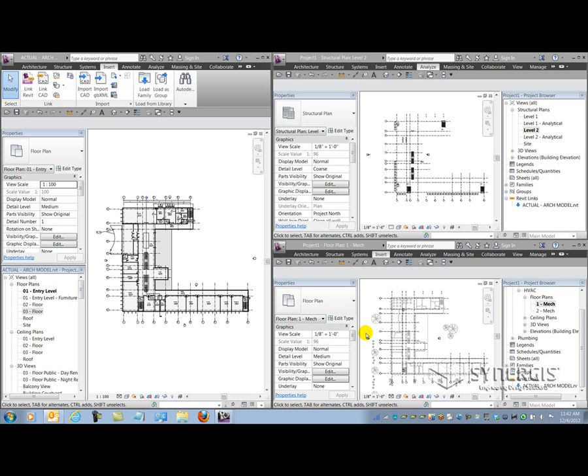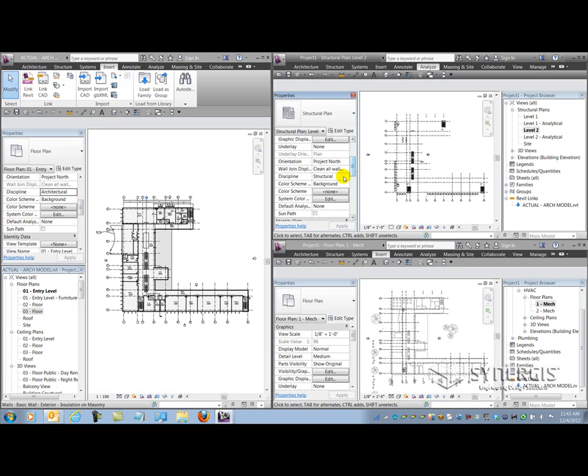Now, a couple of things to be aware of here is that each discipline of the views is affecting how the model is displayed. For instance, in the architect's model, their view is set to architectural for the discipline, which means that architectural elements display normally via this discipline parameter. On the structural session here, you can see that their view is set to structural. Now, with that set to structural, it's actually doing some filtering. It's filtering out non-load-bearing elements, and it's displaying the elements that are relevant to structural design.